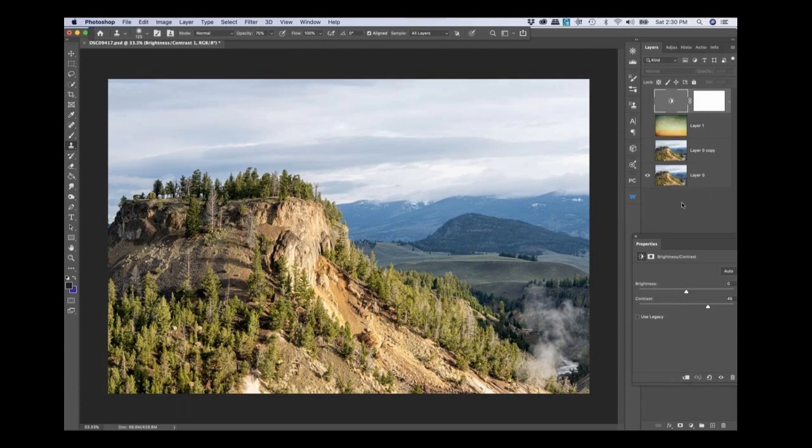This is the original processed picture, and I want to emphasize that you want to process your photograph first before you even think about applying a texture. So this one has been processed already. The next thing I did, and I'm going to just go up the layers and show you what happened each step if I can. This next step, I just copied the layer.